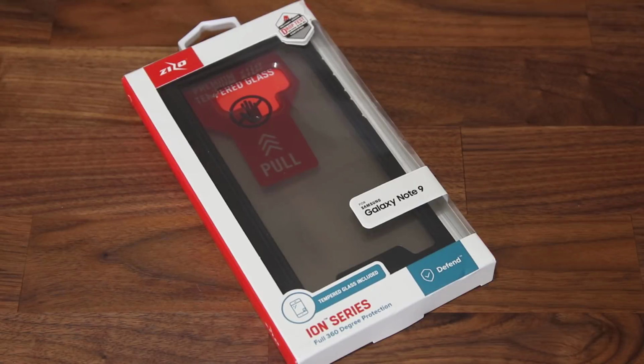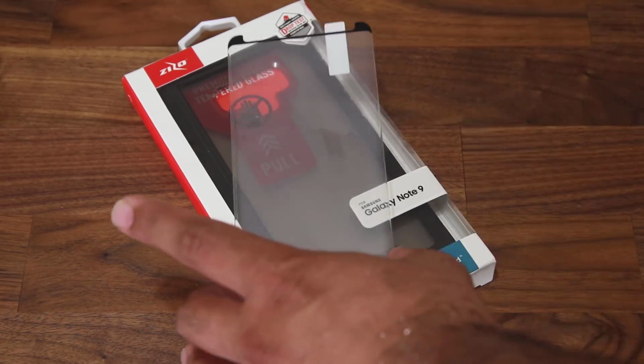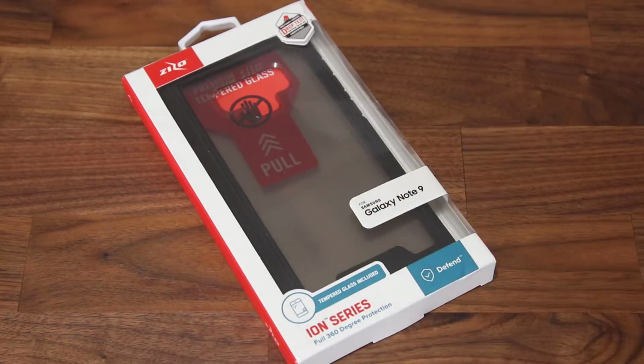Alright, so here's the final case. Now this one is an Ion Series case. It's also a defend case. It's going to protect your smartphone. And again, with this guy, you do have the tempered glass free included with it. So this case is in fact designed to give you full protection of your Samsung Galaxy Note 9. So let's crack open the box, put the phone inside, and see what is different about this case.